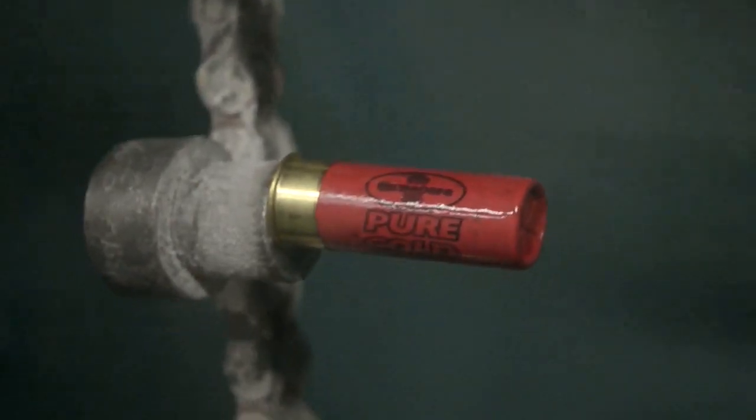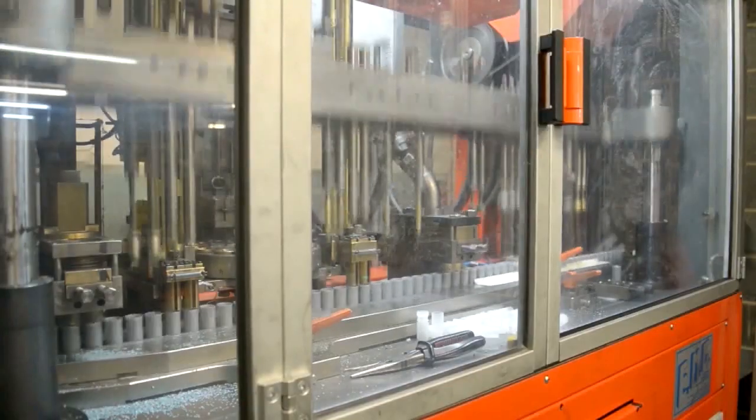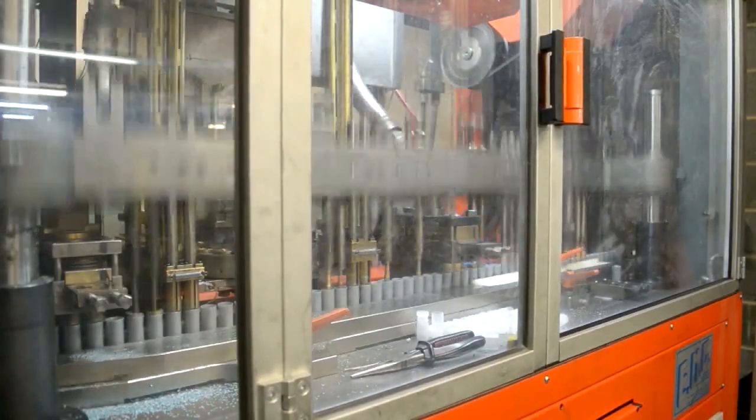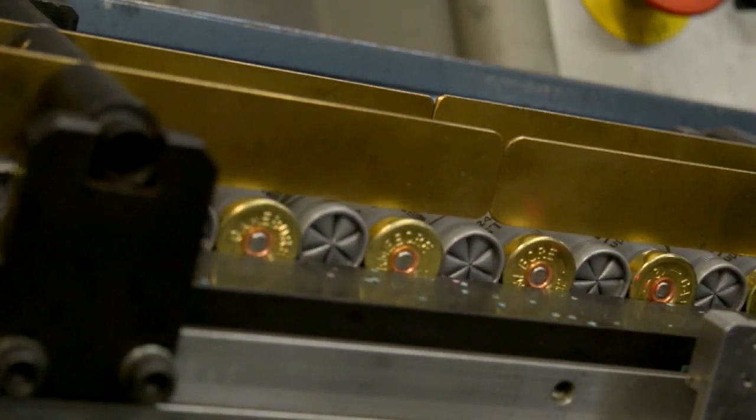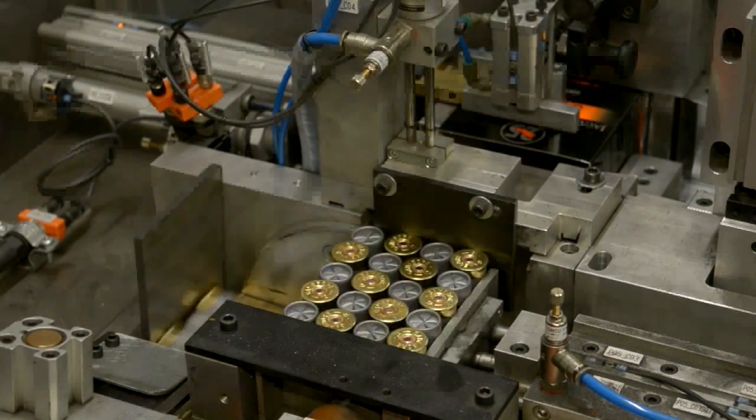Let's just recap completely. We've come from where the shot's initially smelted, down through to where the shot falls into the pot, then through its grading process. We've gone into the manufacturing area at the top where it goes into containers and is gravity-fed down into this area — the main production area. We've got 16 machines in operation, some making 10,000 a day, down to the big stuff making 14,000 an hour — a huge variation. Some loads are very specialist, like 10-gauge and .410 — they can't be made on high-speed machinery.